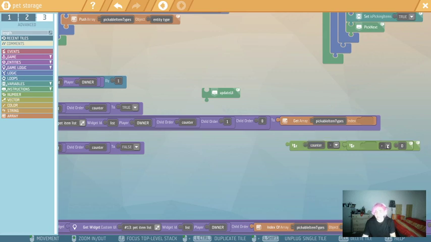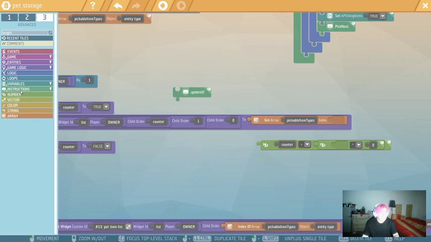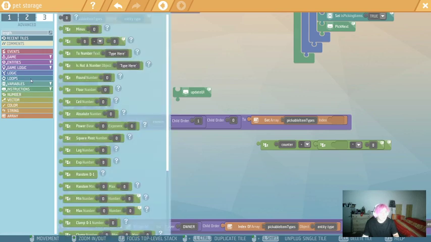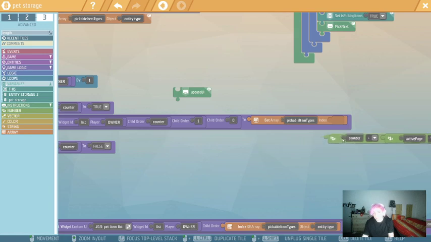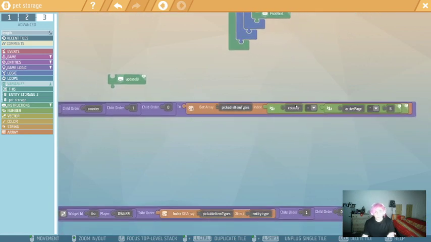I have no idea if I'm actually doing something that makes sense. A variable active page times 6. So if we are on the first page, it's just gonna take counter, right? Because this is gonna be 0. So it's gonna go from 0 to 5.